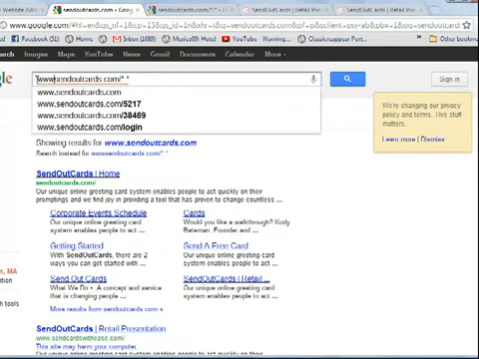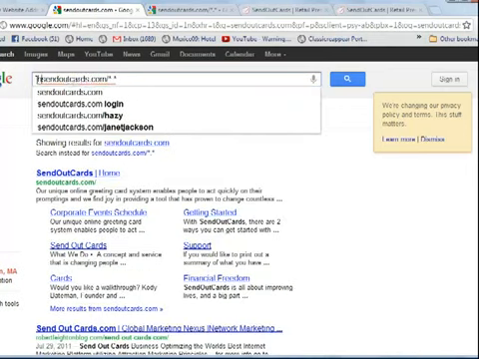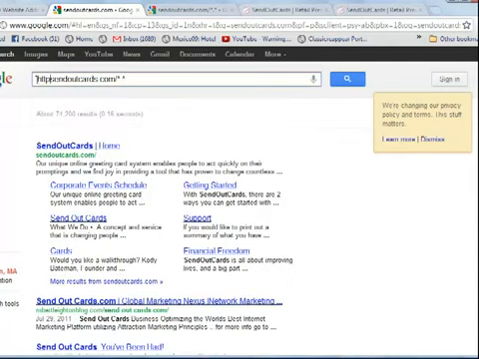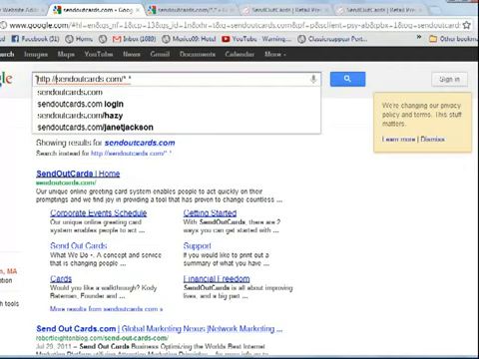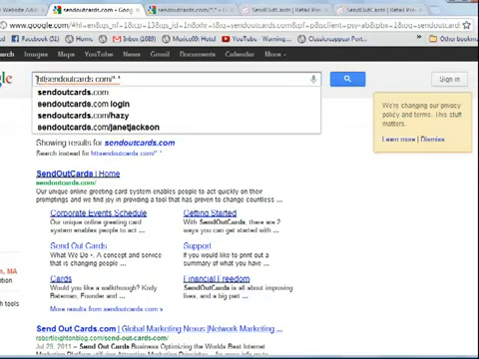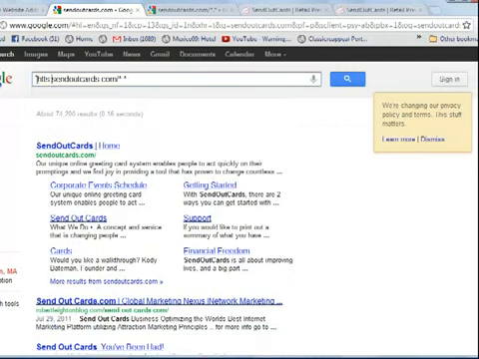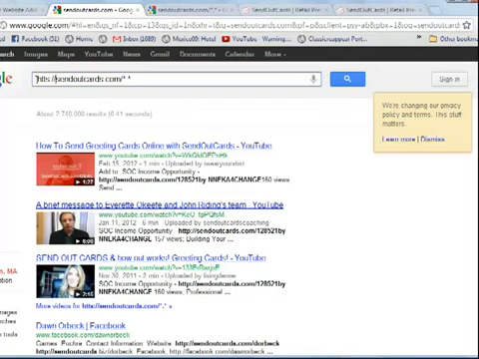You might have www.sendoutcards, you might have http colon slash, and this is just an example, you might have https colon slash, which stands for secure site. And you see every time I change that, I get different search criteria.